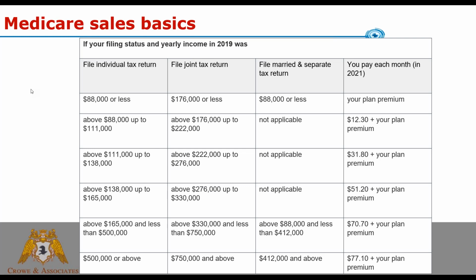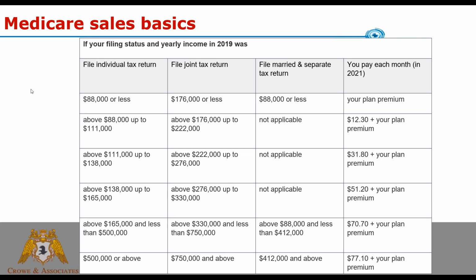That's for Part B. This is for Part D, so there's also a D IRMAA. And as you can see, the income brackets are exactly the same. The amount you pay, though, is less, obviously. The IRMAA is higher for B than it is for D. And the way this works is somebody's got a drug plan, and they're paying $10 a month for their drug plan, but they fall into one of these income brackets. They're going to pay that additional money as a Part D IRMAA.